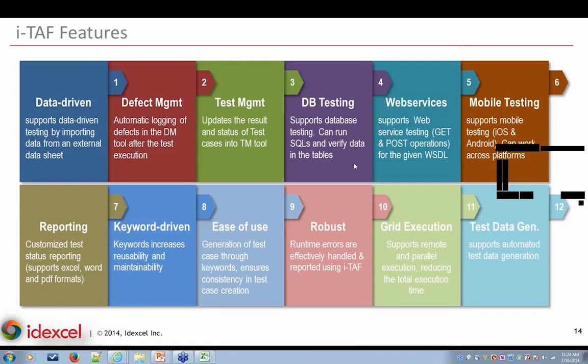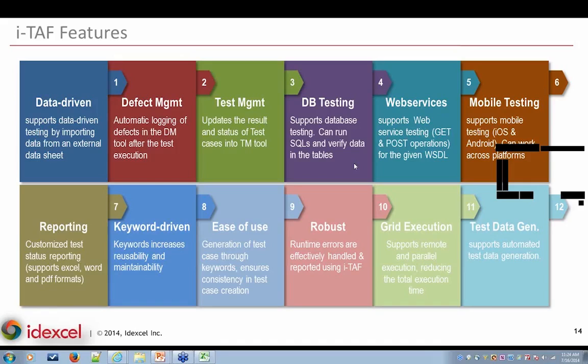And because we abstract a lot of code that's supposed to be written, Selenium basically supports either Java or Ruby. So what we've done is we abstracted the code with a keyword driven mechanism, and that provides a lot of ease of use for this framework. So we can now write test cases in Excel spreadsheets rather than really writing a lot of code in Java or Ruby. So that provides ease of use.